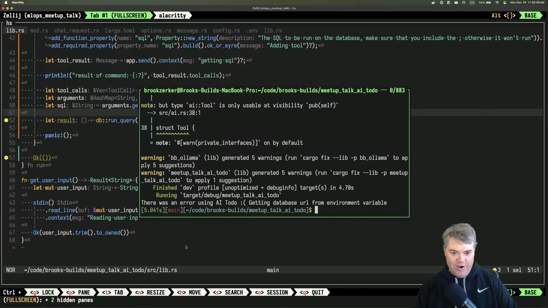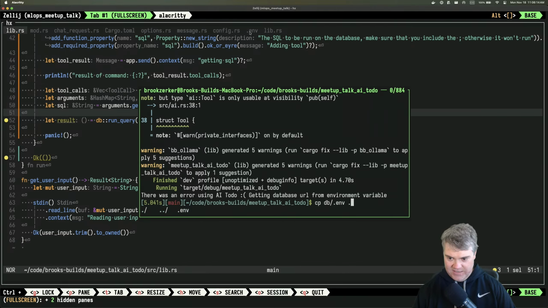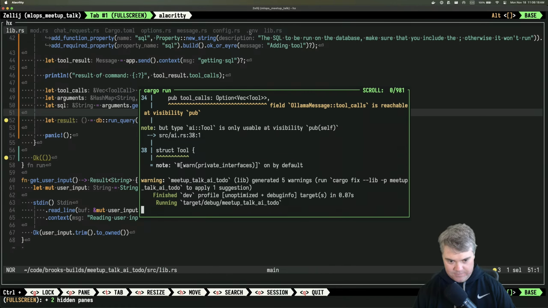Did I not save? No, my .env. Oh, it needs the .env one level down. Okay, I got it. So let's just copy db .env to here. Cargo, run this again.